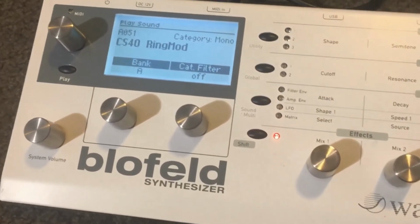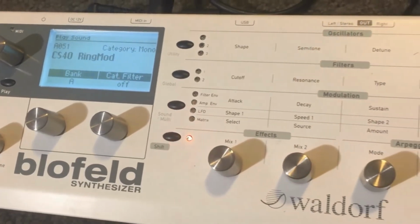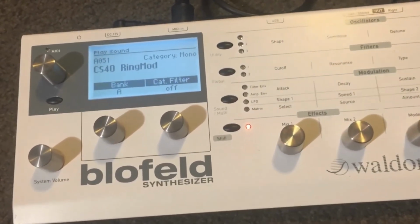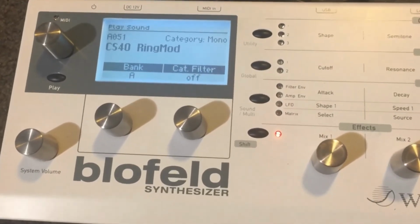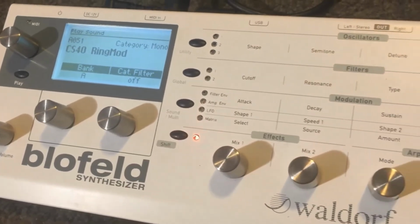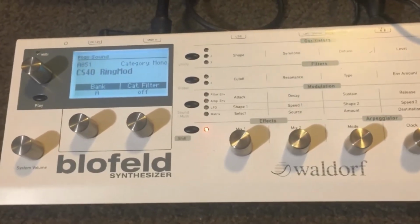Me personally, I'm very much an instant gratification kind of guy. I like things to happen quickly. The Blofeld is a synthesizer that you need to really spend time with, get to know, to dig into it, read the manual, understand the algorithms, and understand the workflow. That is not my style, so it's really not for me.